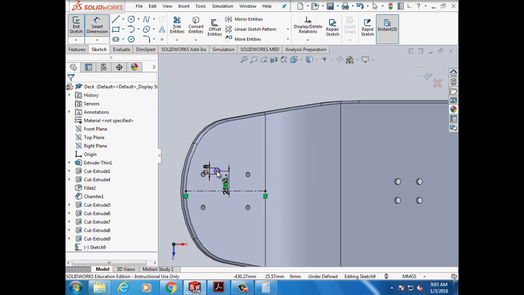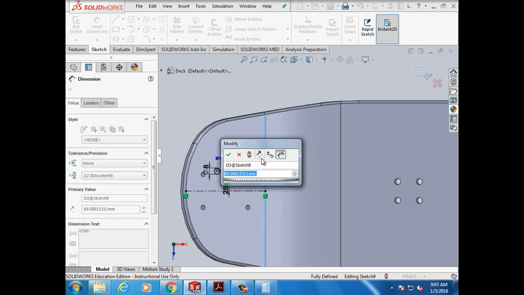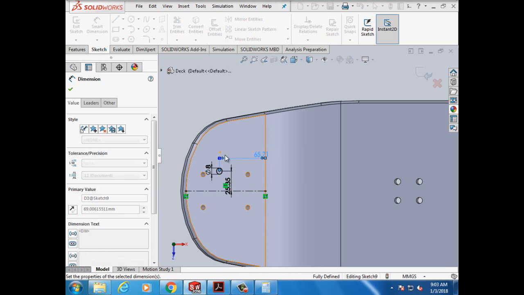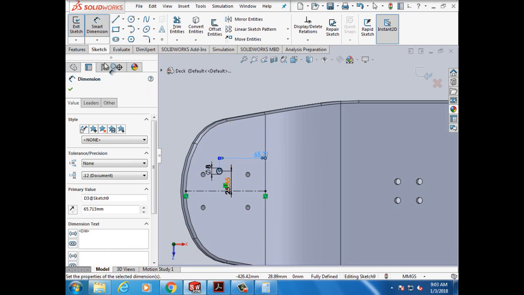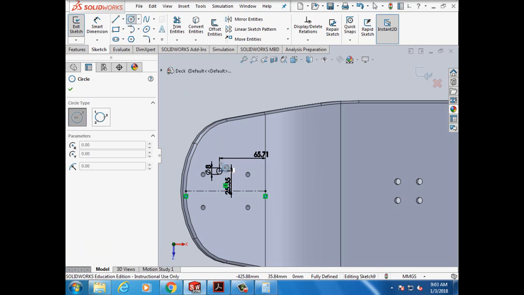Smart dimension this to this to be 65.713 millimeters. Hit OK. And then another circle.